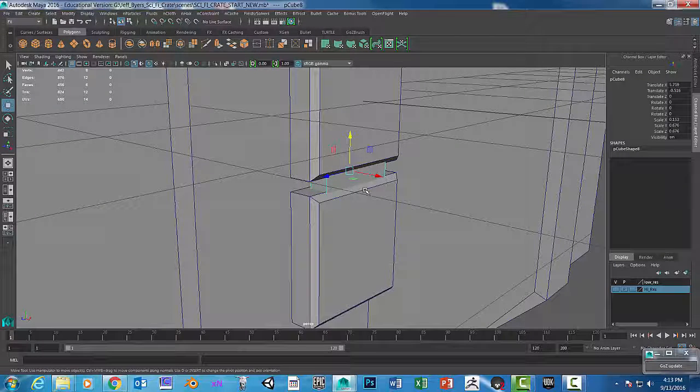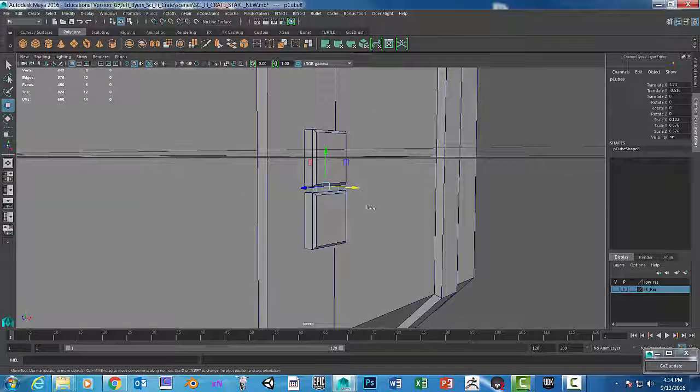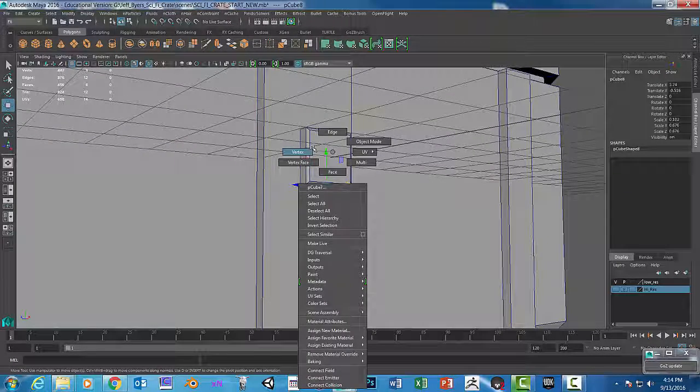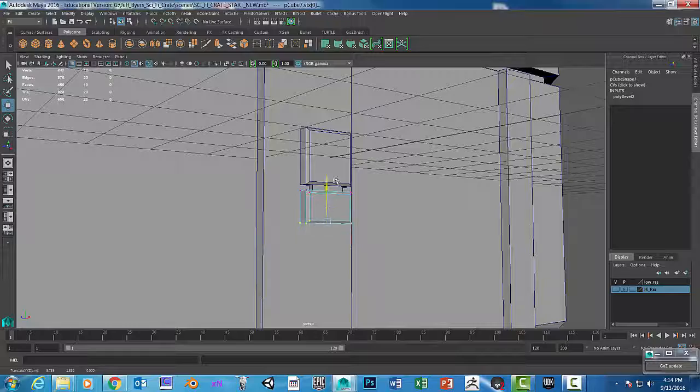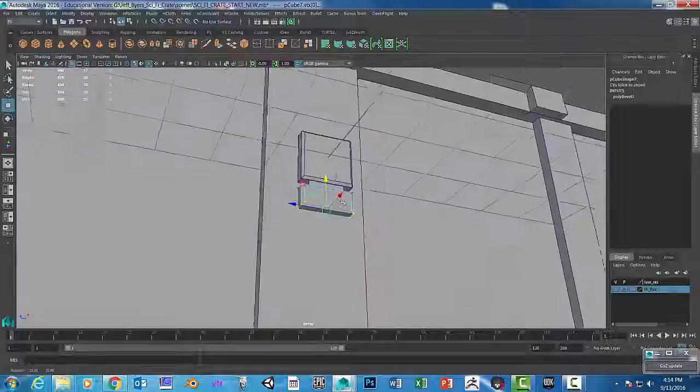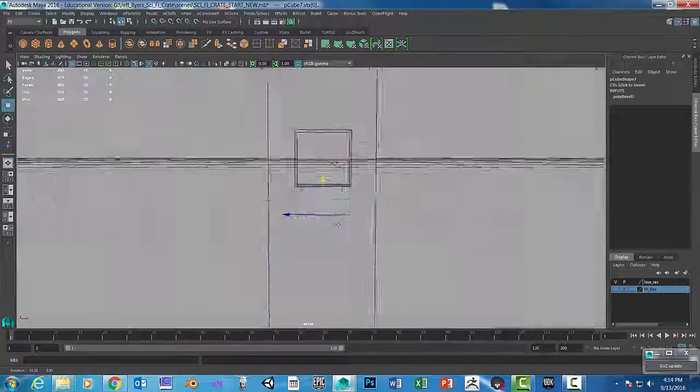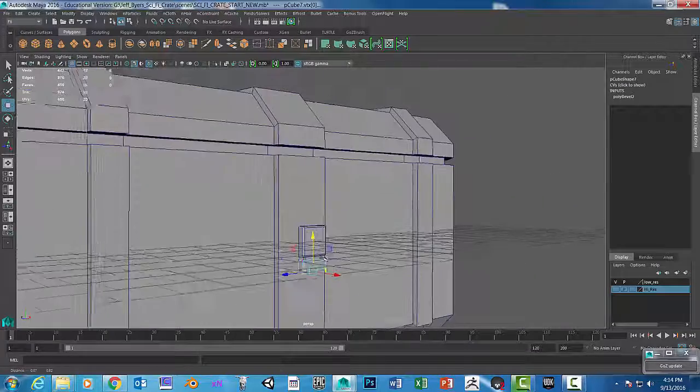So select it, scale that down, and move it back a little bit so it fits in there. There we go. Alright, so the bottom portion of this piece right here, we need to bring that up. We're not scaling it, we're just bringing it up. There we go.